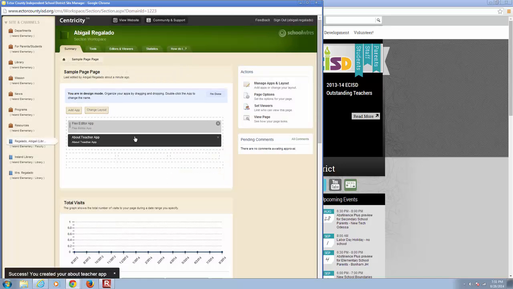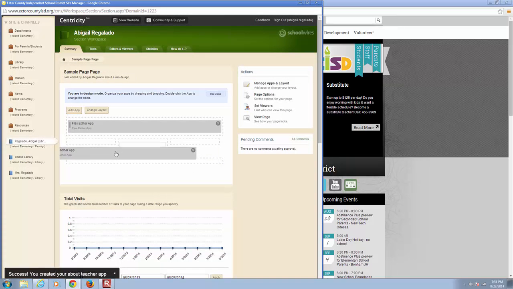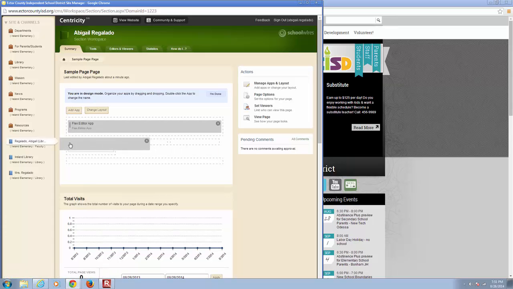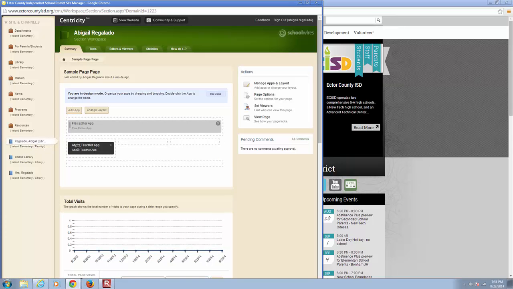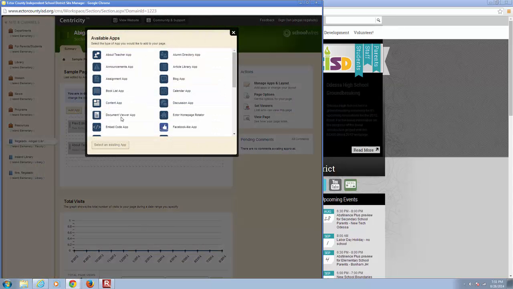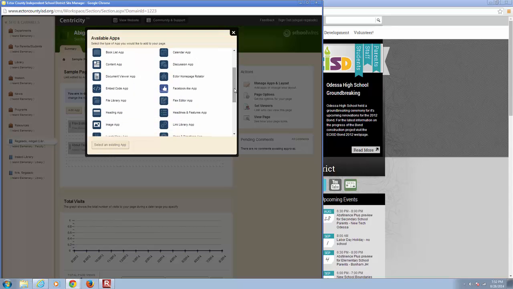Okay, so we saved that, and I want it to be one of the middle columns here, so I'm going to make it fit right there. Okay, so you kind of have to drag it and fit it into the squares. I'm going to add another app.